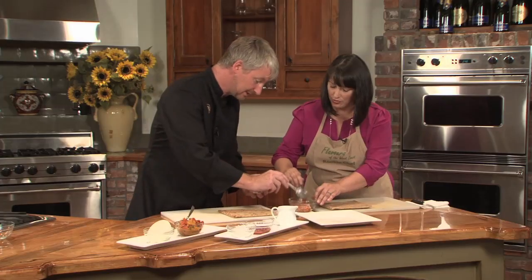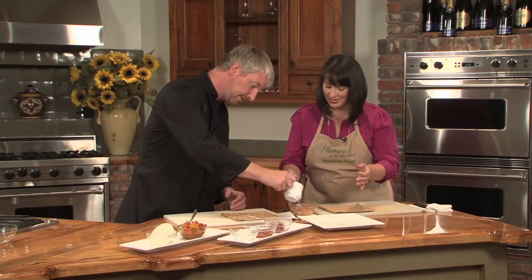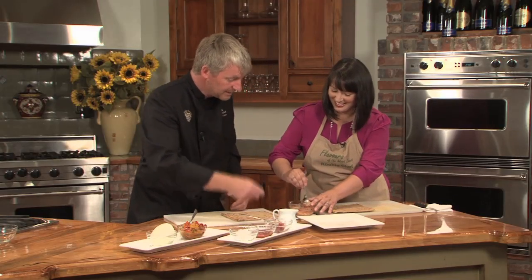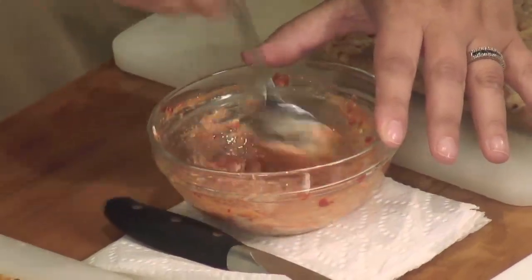pizza sauce needs that little tomato component to it. And then we're just going to put a little olive oil in there. About a tablespoon. Okay, olive oil makes everything better. That's right. And that just basically gives us a little bit of liquid, and it'll help to seal the bread. Sure. And that's it. Piece of cake. Wow, so I can do that. We've got our own version of coconut sambal.